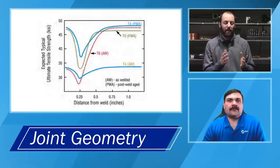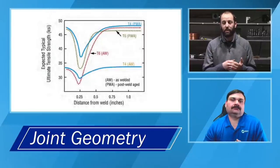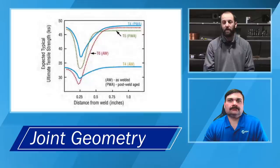And so we want to make sure that we're being mindful of how we're prepping the part so we can get adequate penetration without having to sit on that with a lot of heat for a long period of time. Yes, our weld may take more passes, but we could, in essence, be preventing us from putting excess heat into the surrounding material.